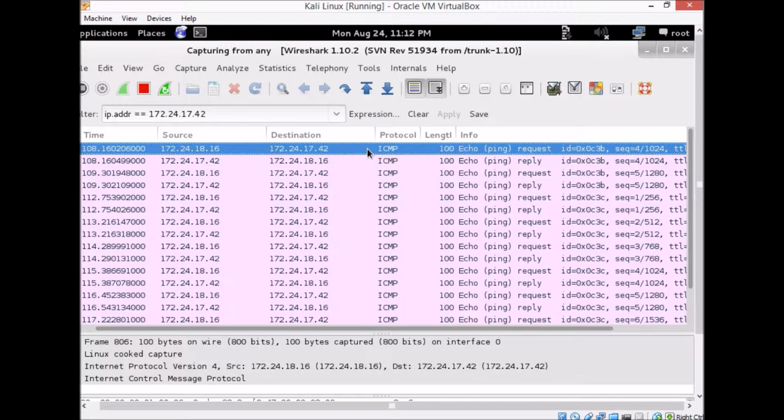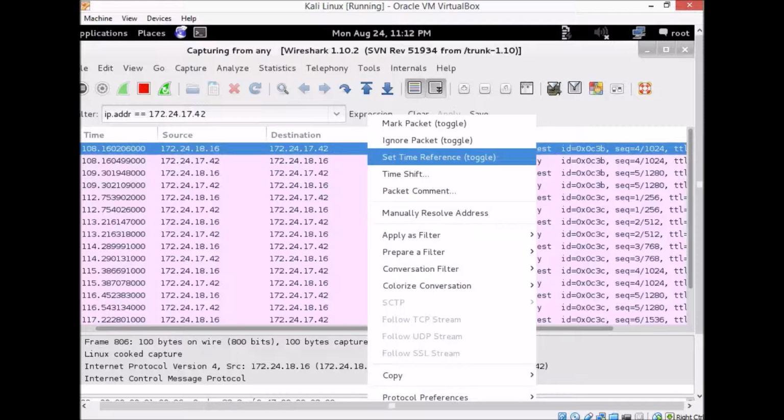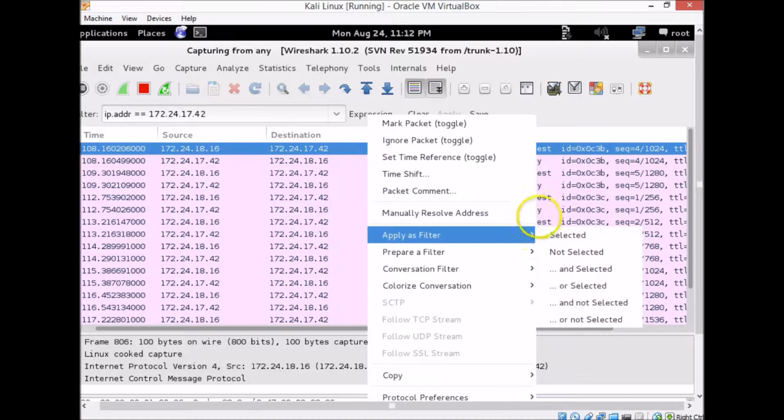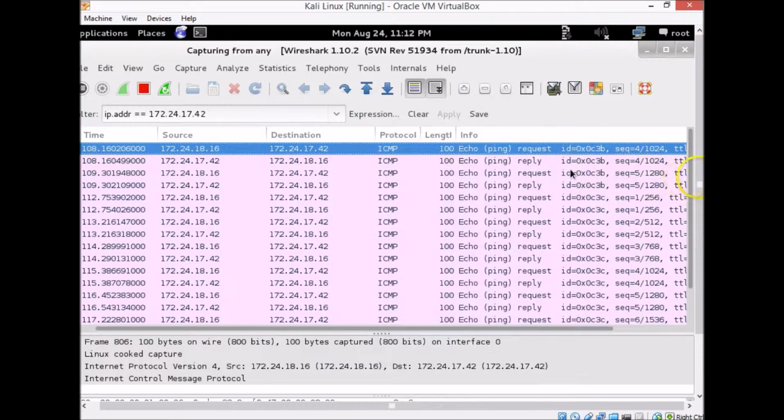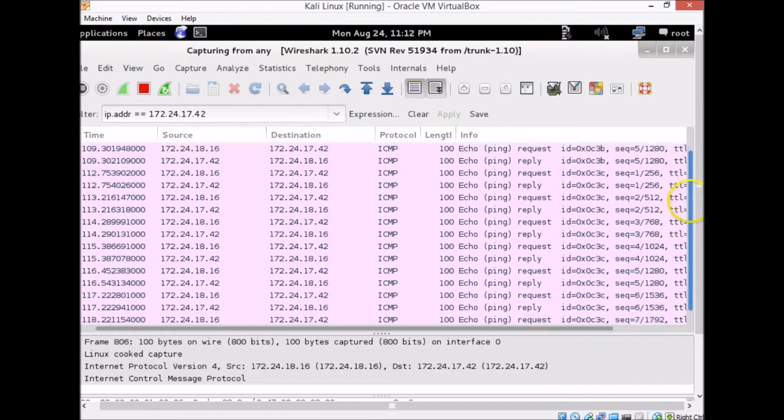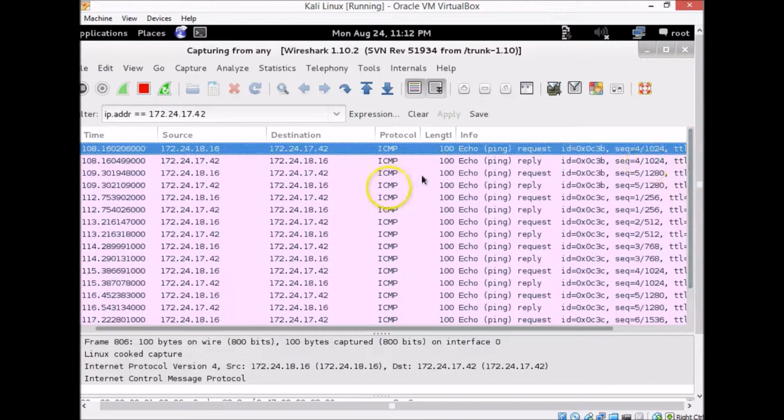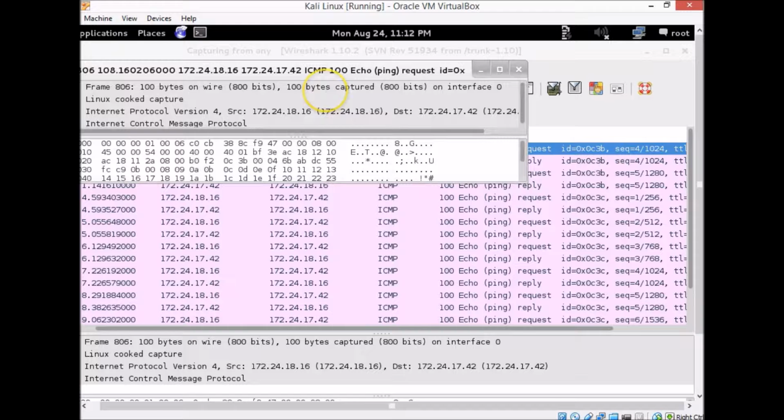One of the things that we had mentioned about the goodness of Wireshark is that, instead of having to look at individual packets and try to figure out what's going on, you can right-click on it and look at each one of the replies and requests that have occurred. Do you remember yesterday when we had a discussion about the codes and the types with ICMP?